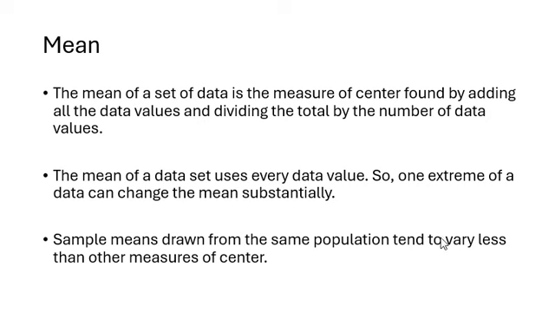So variation, if you don't have much variation, that's very good data. It's one of the reasons why we favor sample means more than the population mean, because as you know, the mean every time you calculate it depends on the data set, all of the values in the data set. So if you have a sample mean, because it comes from a sample population, the variation is less than other measures of the center.